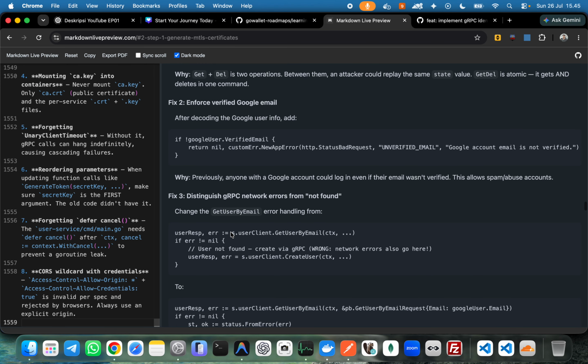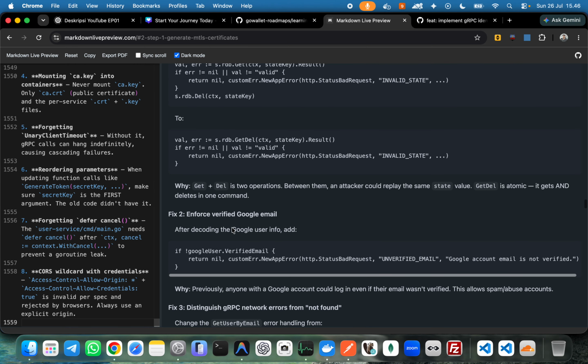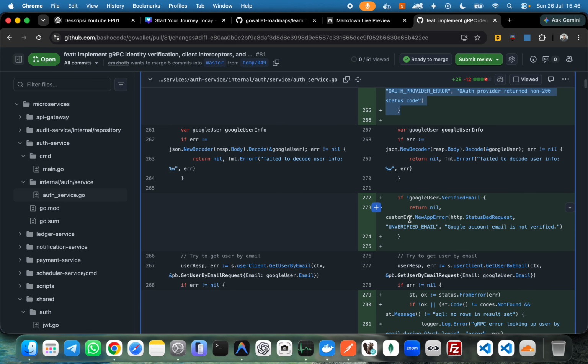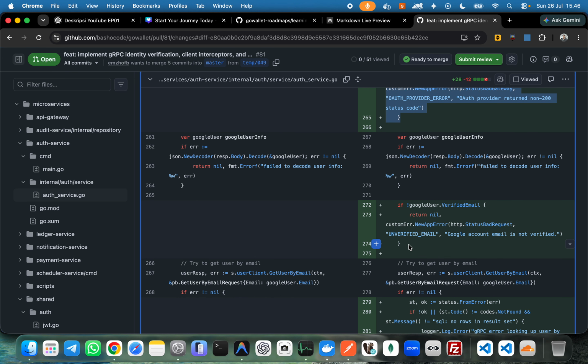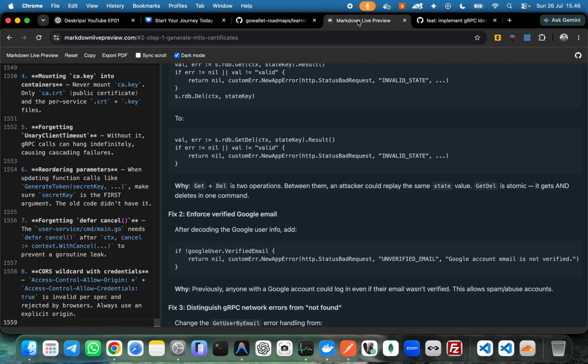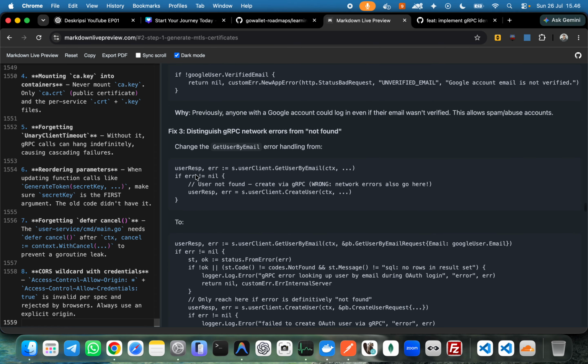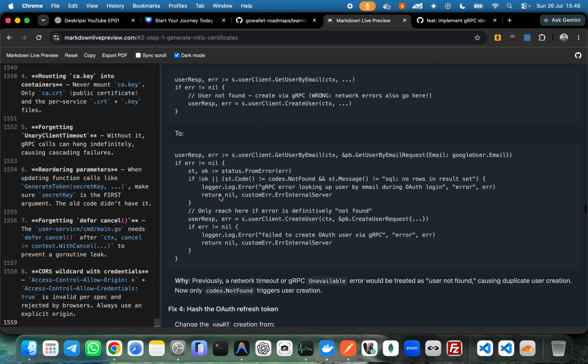And then after that, if response status code, wait, we need to make sure first Google verified email, where is this one? If Google verified email unverified, yeah, this one.